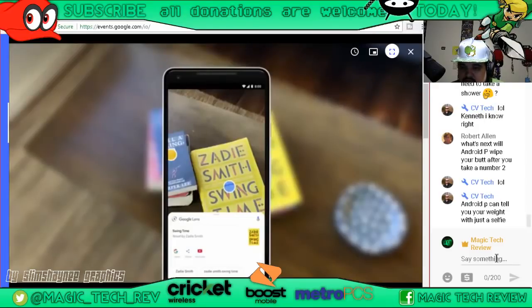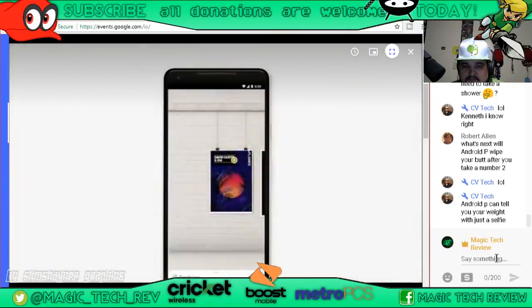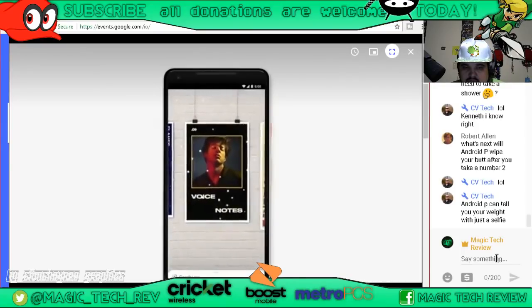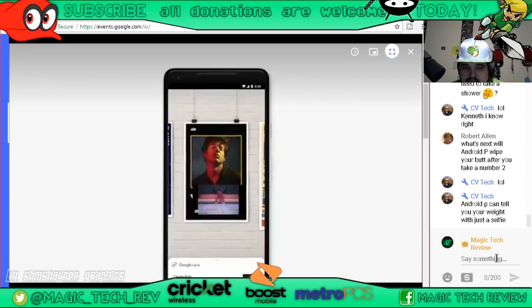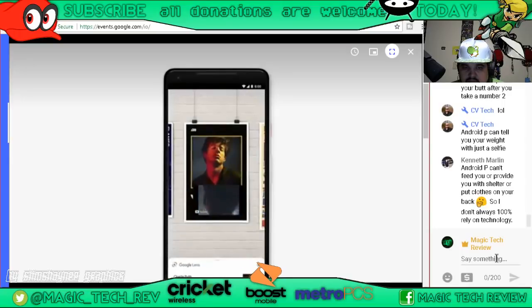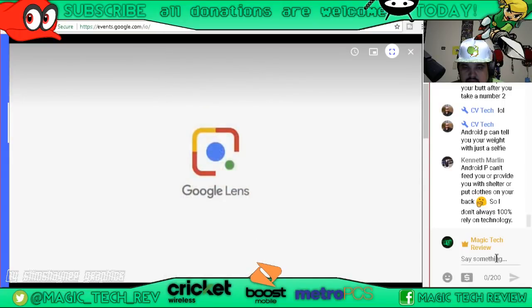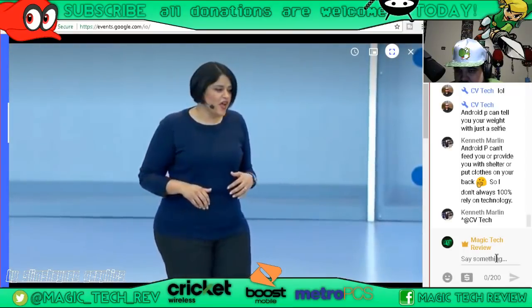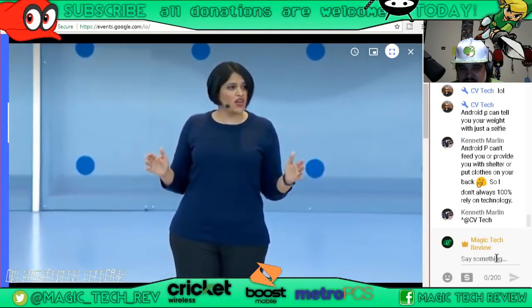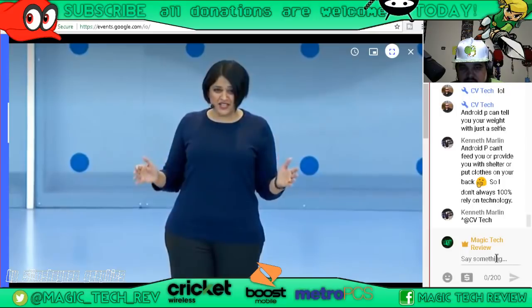Really excited. And over time, what we want to do is actually overlay the live results directly on top of things like storefronts, street signs, or a concert poster. So you can simply point your phone at a concert poster of Charlie Puth, and the music video just starts to play, just like that. This is an example of how the camera is not just answering questions, but it is putting the answers right where the questions are. And it's very exciting. So smart text selection, style match, real-time results, all coming to Lens in the next few weeks. Please check them out.